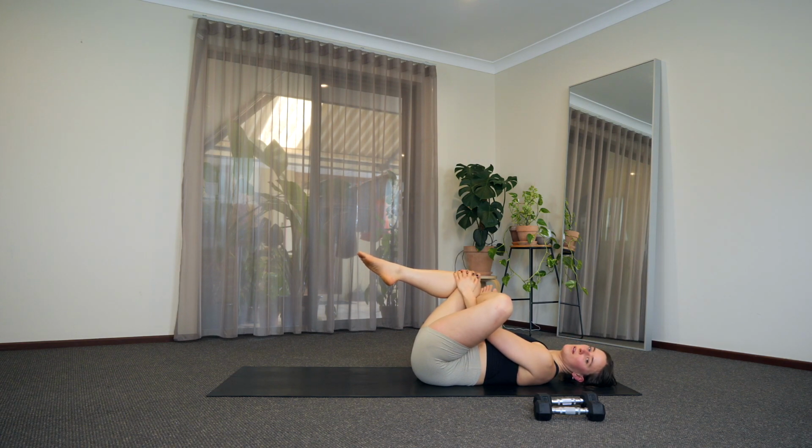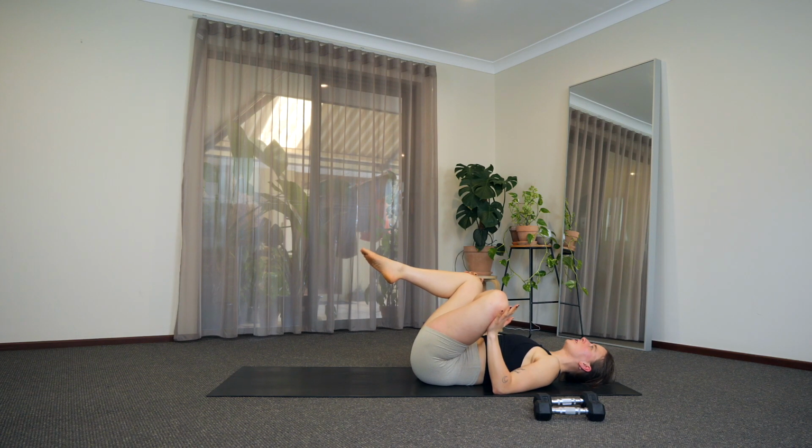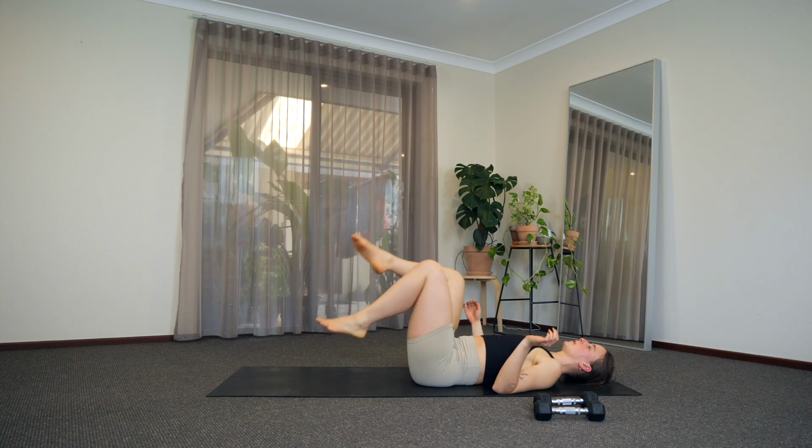If it feels okay for you, you can press your right knee into that foot a little bit more and then just gently sort of press into that left knee. You'll just feel that stretch deepen. But if that's enough for you where you are, just stay there. Just if you are a little bit more flexible or you just want a deeper stretch. Excellent work.